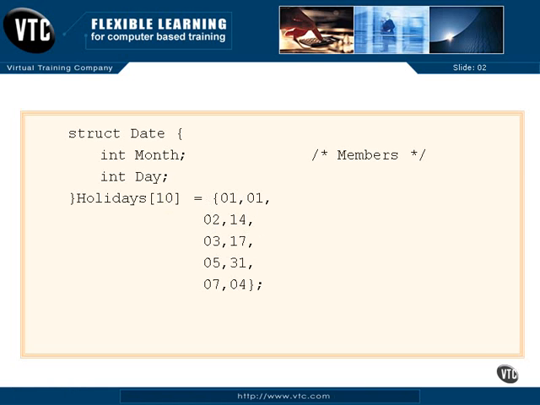So very, very similar to the arrays that we've already talked about. I just want you to be aware that you can have an array of structures. You still use the dot member to get to the members of the structure. So holiday sub-0 dot month or dot day. Really nothing new to put in there, just that a single structure can be formed as a member of an array.